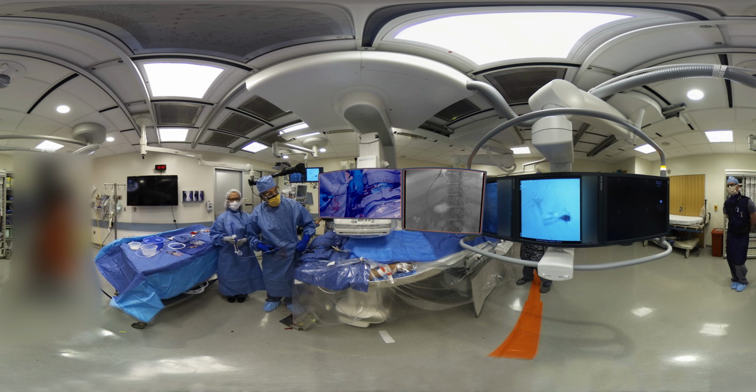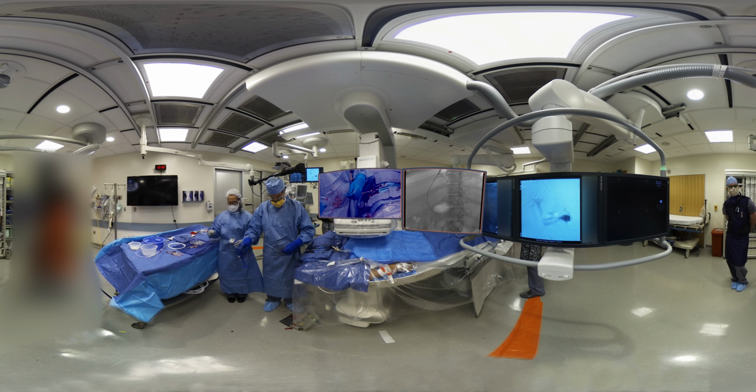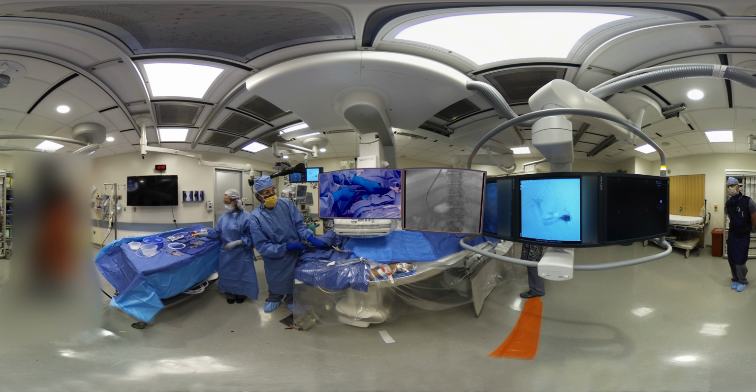So I'm going to advance the balloon back in. I'm going to secure the wire, and we can disconnect the tubing. Thank you. And then over the balloon, I'm going to try to advance the sheath in some combination. And there's rule number 2.